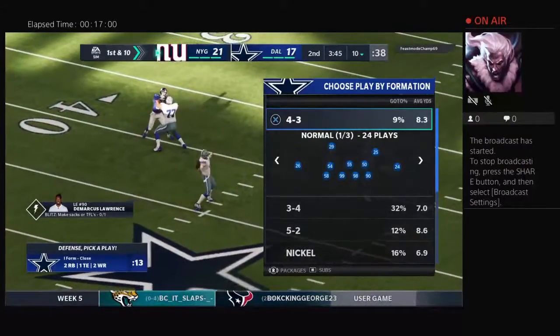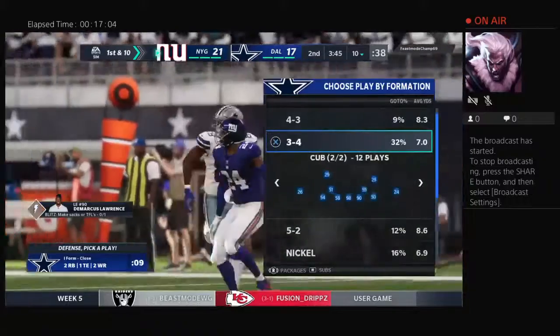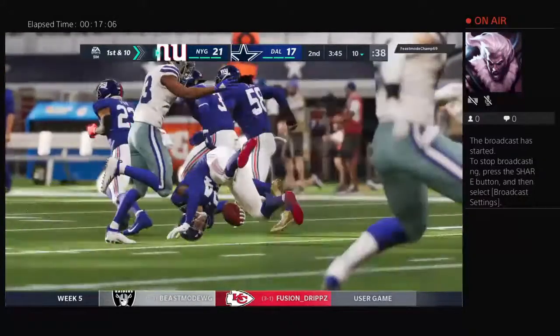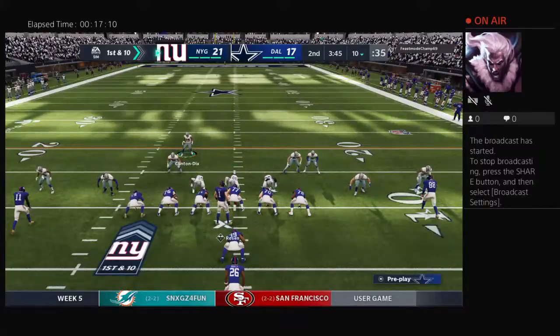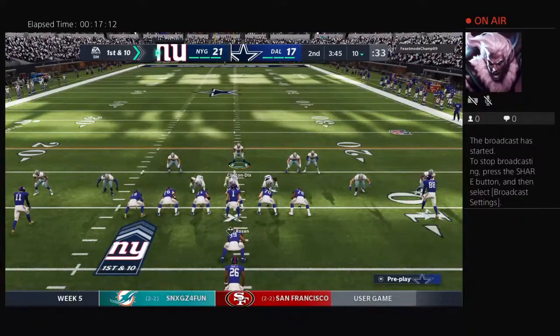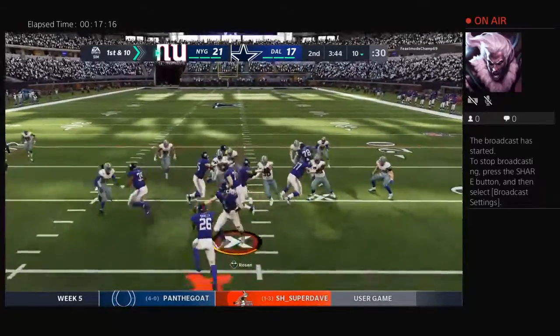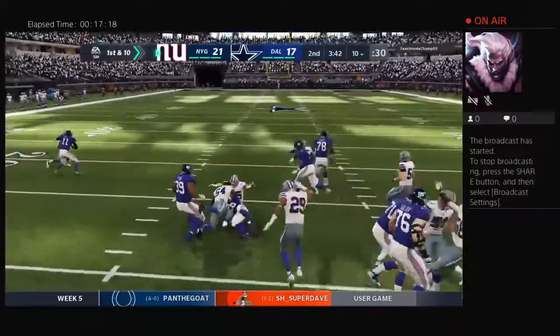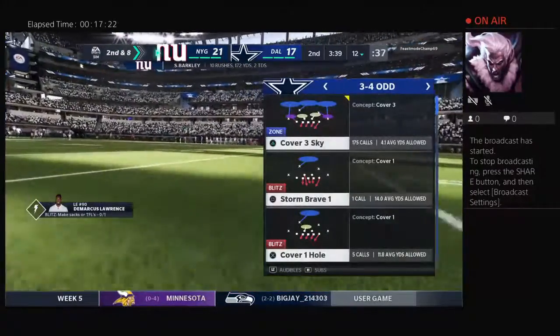He had a little bit of the turnover bug last week, 3 interceptions. Not an absolute disaster, but another one here. Do you start to get a little worried? You worry about your team as a whole, because you have to find a way to make those interceptions, quote-unquote, go away. And that means your defense. They've got to go out there on sudden change and at least hold people to field goals. And if that keeps happening, they lose confidence in the quarterback, and then no one plays well.